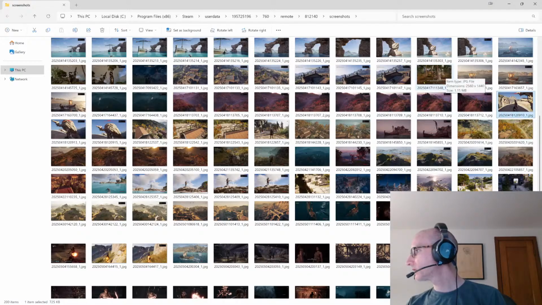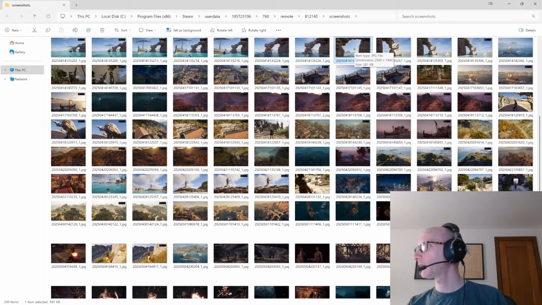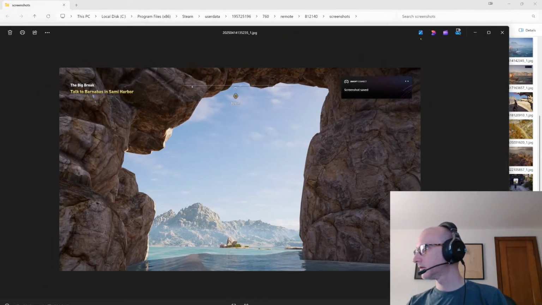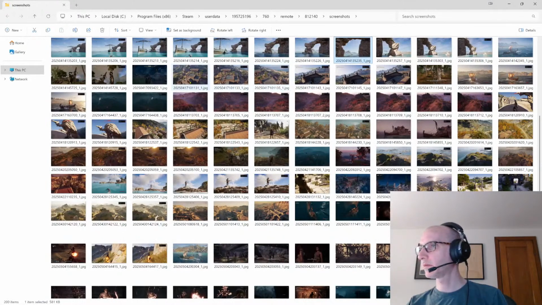That one has potential, though that's a bit funky. I like the idea of the rock arch, but there's nothing on the bottom to make it particularly interesting. Although using the rock arch as a framing device could be cool. This could be a good reference right here, this screenshot. They're not perfectly ideal, but it could work. Also need to access the in-game screenshots and maybe pick something from there.